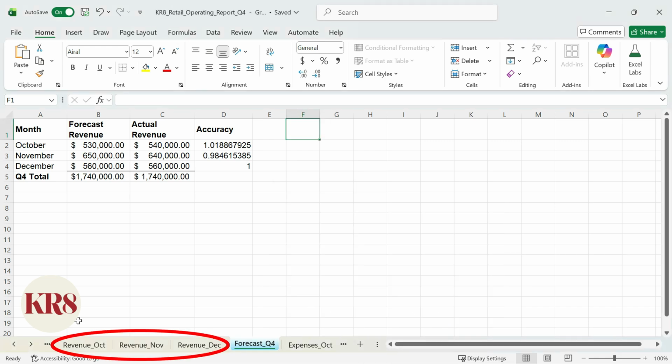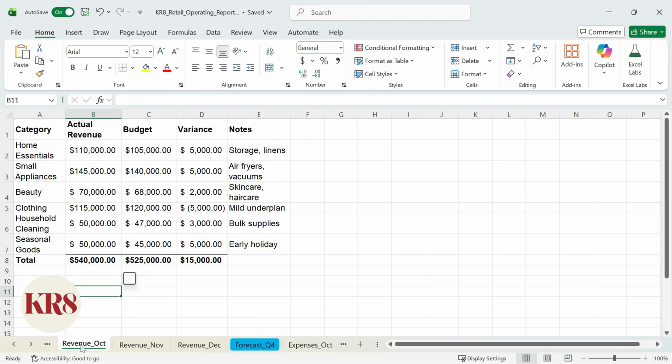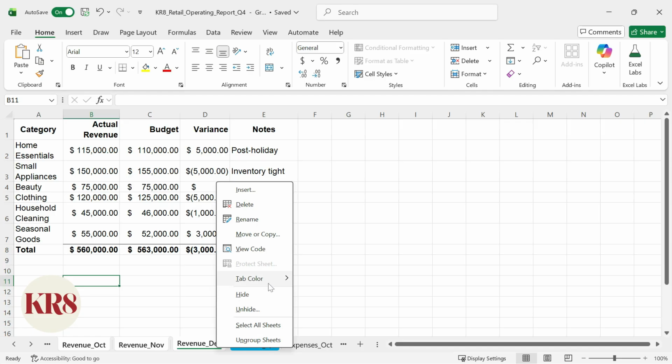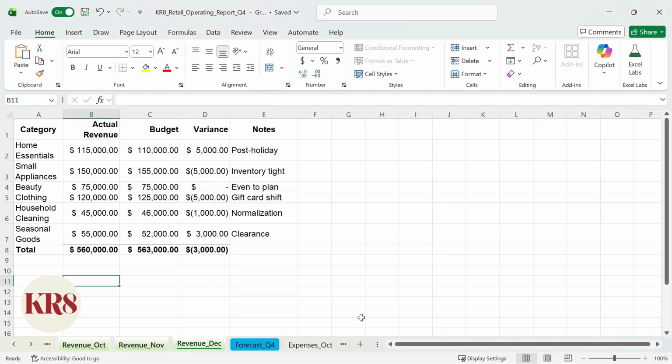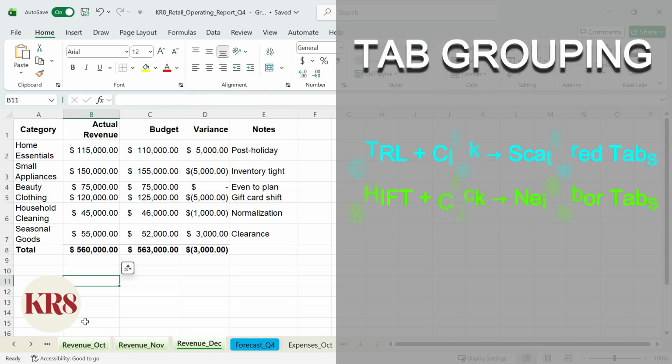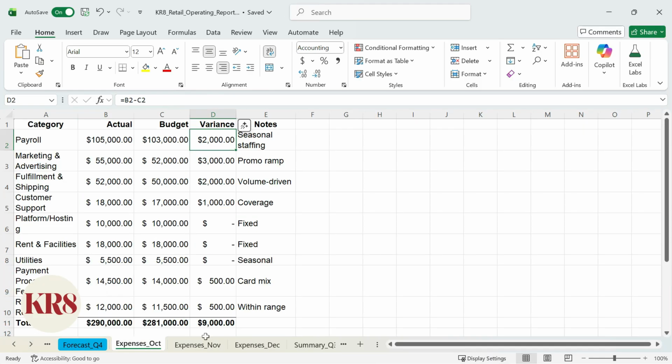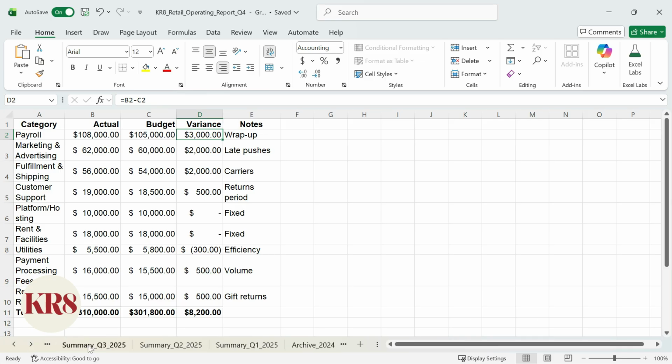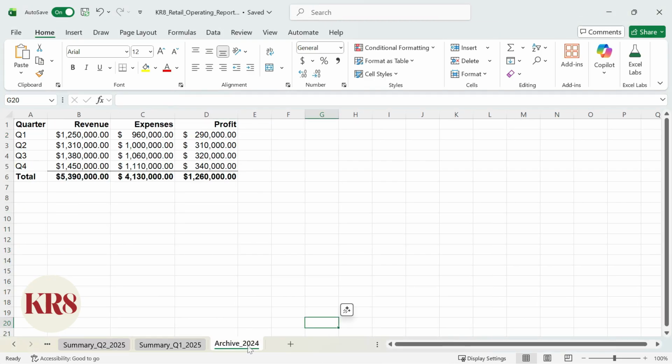Then, revenue tabs get another color. Since they sit right next to one another, we use a different trick. Click the first revenue sheet, hold Shift instead, and click the last one. Excel automatically grabs everything in between. We'll mark this green. Pro tip to remember: Control for the scattered ones, Shift for the neighbors. Let's quickly do the remaining tabs. Color coding itself doesn't move you anywhere, but it's brain-friendly navigation. Stop reading every tab name and start hunting for the color.